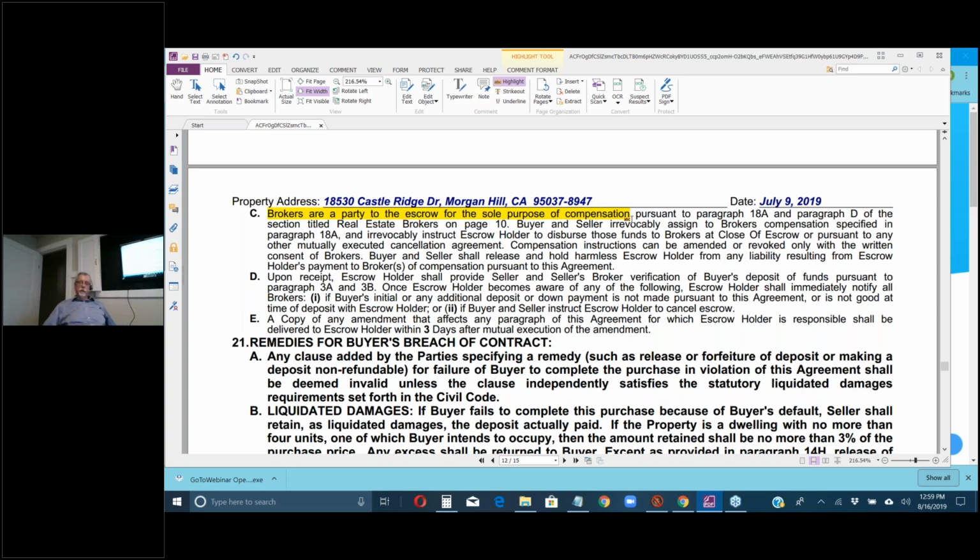This would be a shock to many real estate agents who think that they are in charge of escrow. I've had agents say, I'm going to tell escrow not to close. And I'm like, who are you? Right? What do you mean you're going to tell escrow? You're not. I don't know what. And then there's going to be the rest of this.